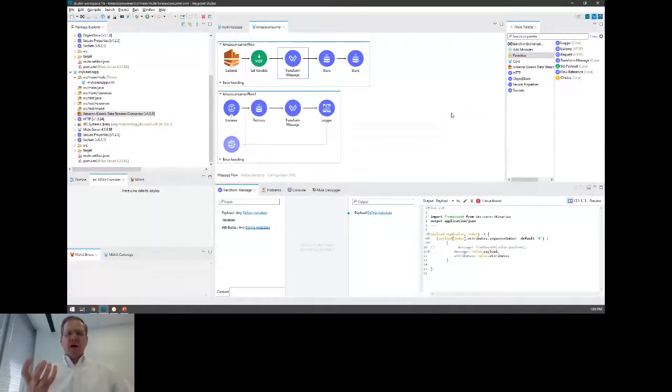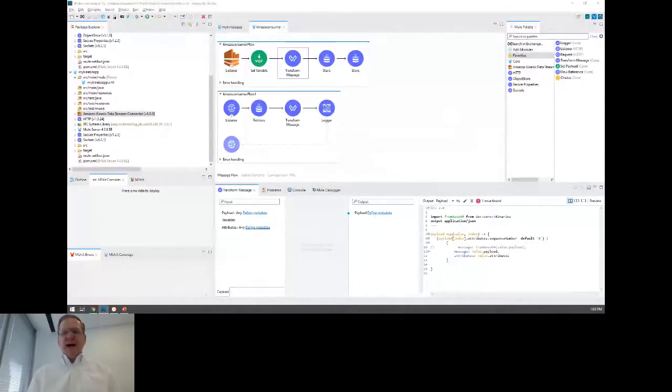What I initially did is I had DataWeave convert that and decode from base 64. But then I got an error, because what's actually happening is the Kinesis connector itself decodes that for you.